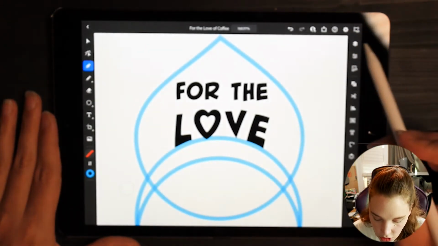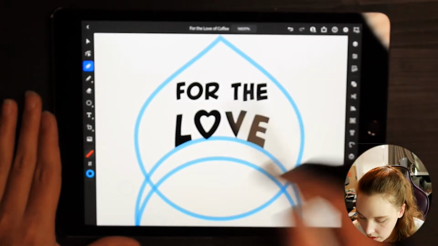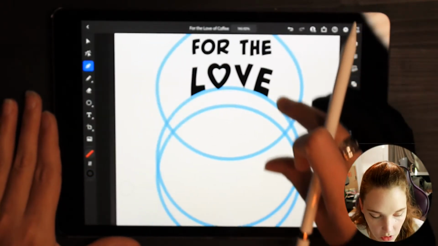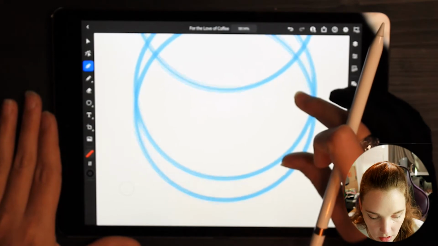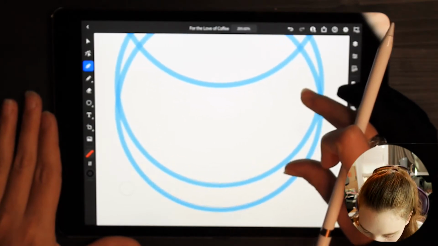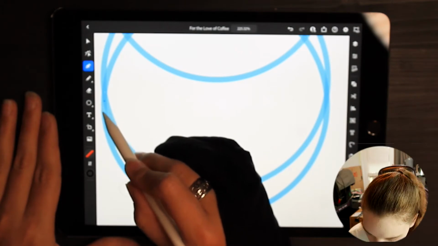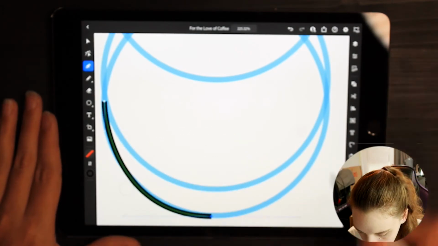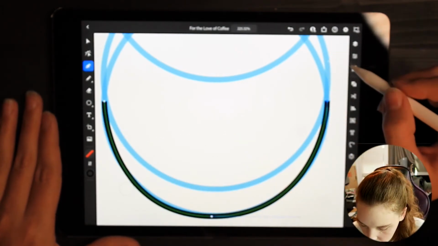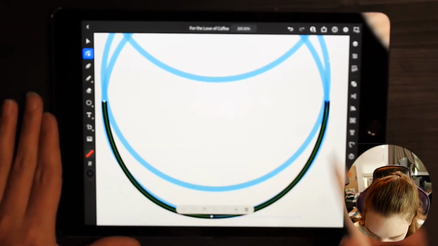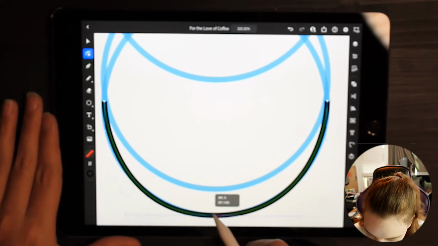I'm going to go back to choosing black as a stroke, and then I'm going to do a very simple line. I'm going to start the line down here where we have this. So let's see, I want it to come up pretty far. I'm just going to use 3 points to start off with. I am going to choose my point selection tool and select this point here, bring it up slightly.